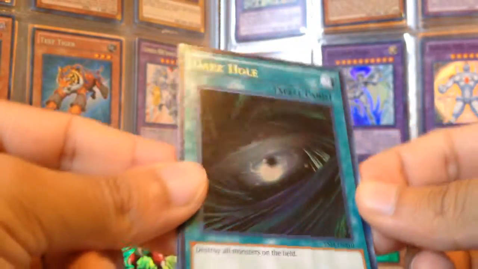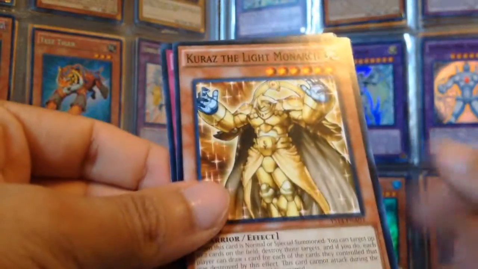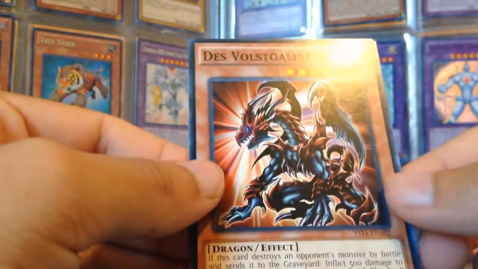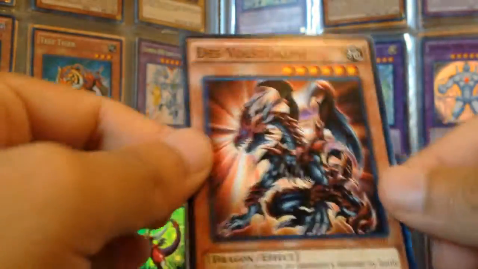Now let's open up our second pack. Oh, wow, a Dark Hole. Very nice. These are bandles, but oh, very cool. We have Injection Fairy Lily, Kuraz the Light Monarch, very cool. Very nice. I have a star one, a star graphic one, very cool.